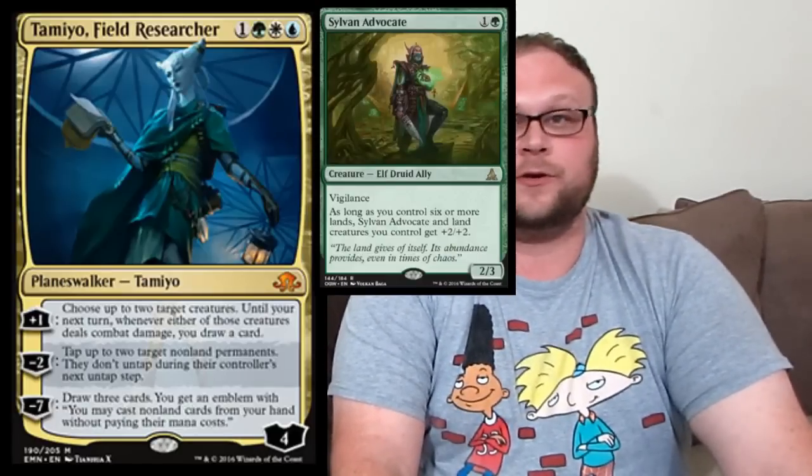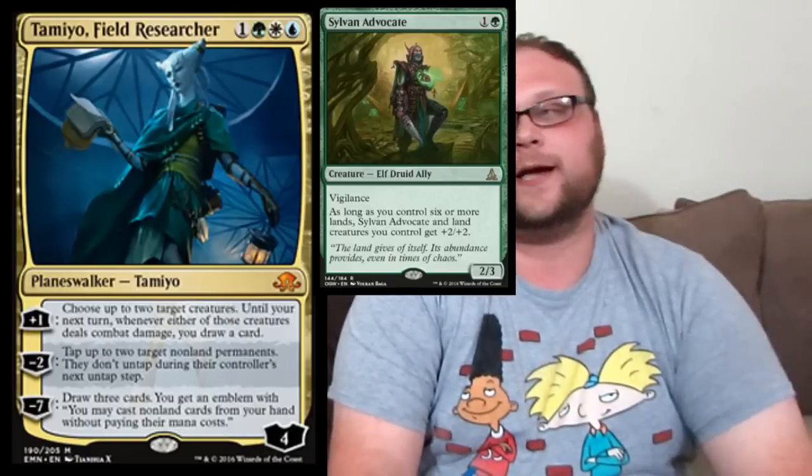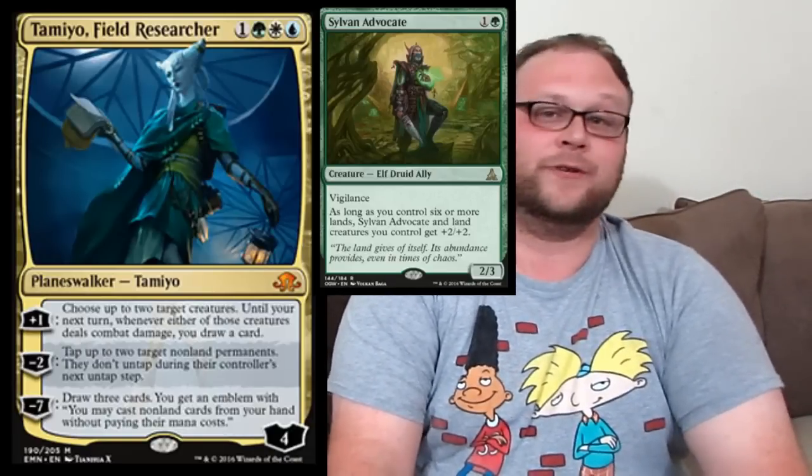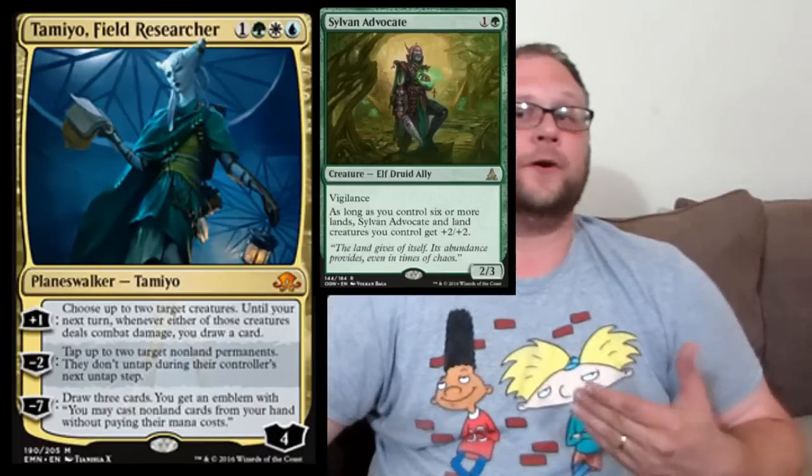But back to her +1 for just a second here. Another thing people are saying is that you can target Sylvan Advocates that you control with this. Sometimes 2 Sylvan Advocates if you're just a super lucky guy. And both of them have Vigilance, so it's entirely possible that they can draw you a card on your turn and on your opponent's turn if you're able to block with them. That seems good, up to 4 cards or up to 2 cards out of 1 Sylvan Advocate at least. That doesn't seem bad at all.